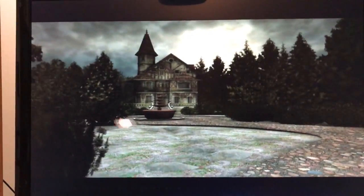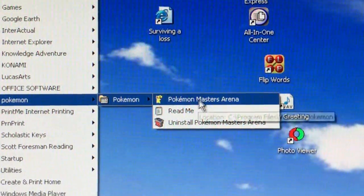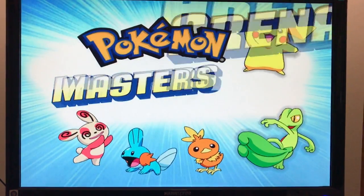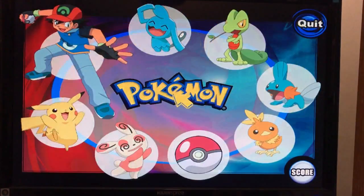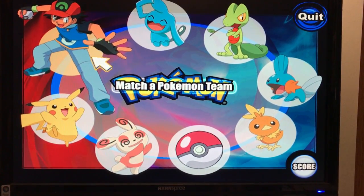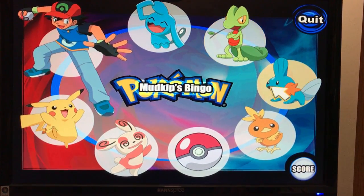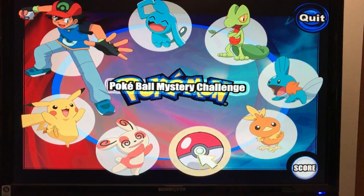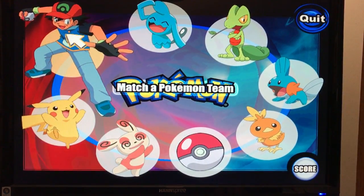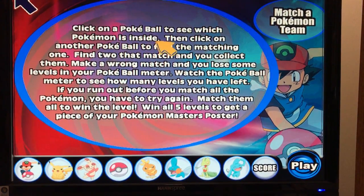All right? Thanks. I saw this while we were poking around the start menu. Let's try some Pokemon Master or something or other. All right, there's all kinds of different games to play, so we'll just start with this Pokemon matching thing. We'll see how this goes. The basic premise is match Pokemon and, I don't know, get a high score or something. Who knows? But we'll just see. My mouse is kind of lagging. You'll see that as we play and try different things. But anyhow, here we go.